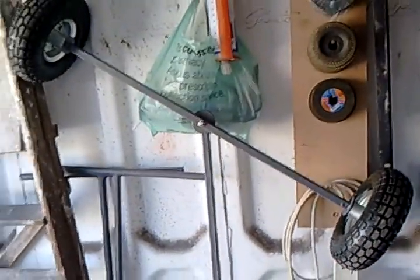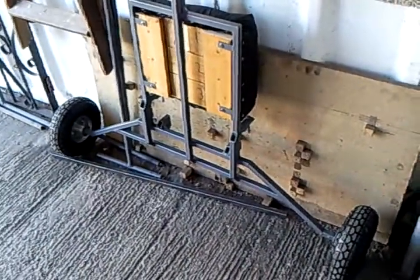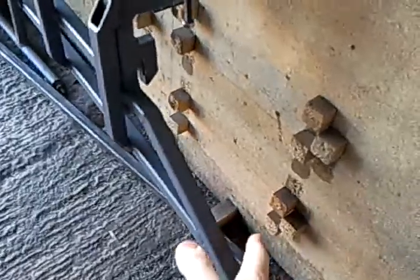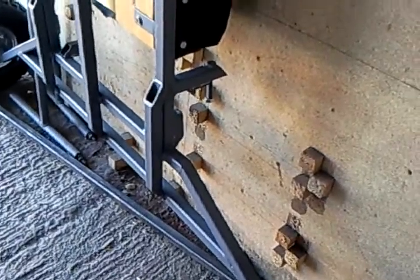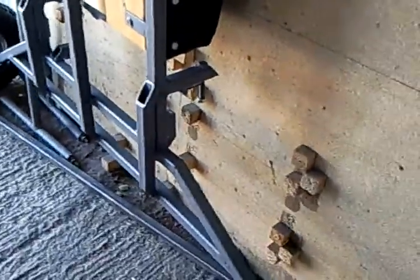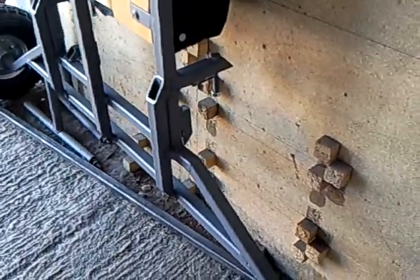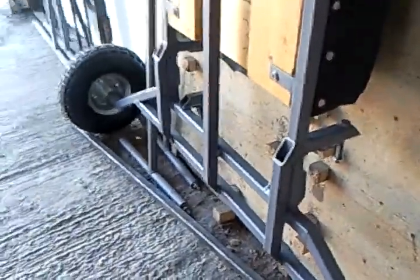Might shorten the front axle and restrict its movement a little bit. I've had some good info from Terry Lutkey - I'm modifying it so I've tried to take that into account as best I could. I was going to come from the axle up and meet up with the Monster frame a good foot or so up the main legs for a bit of triangulation, a bit of strength, but that wasn't going to work. So that's what I did instead. Definitely stronger than what it was before, but whether it's strong enough we shall see.